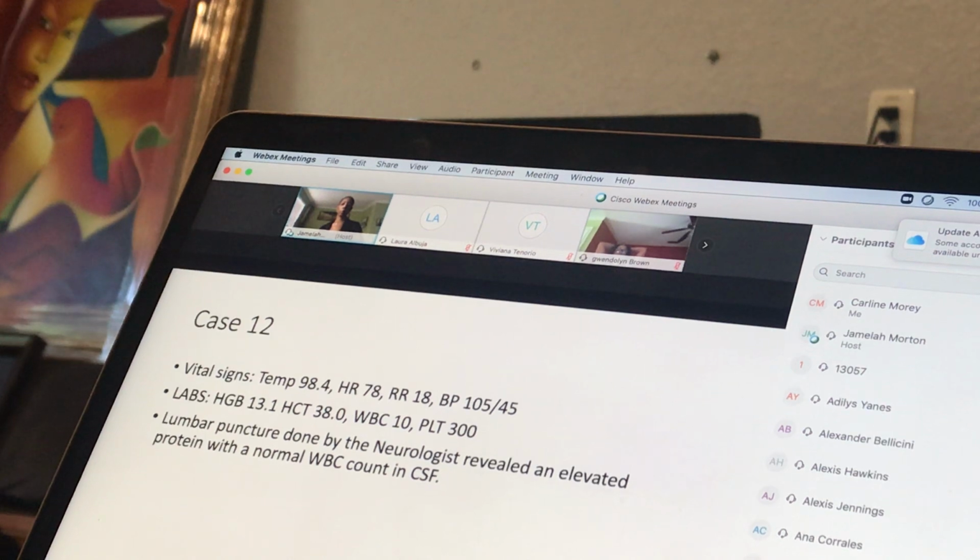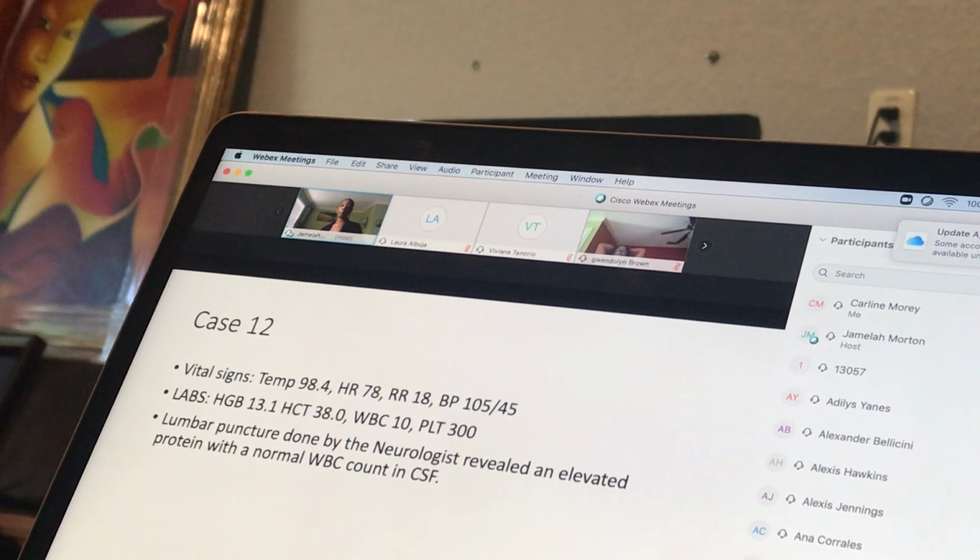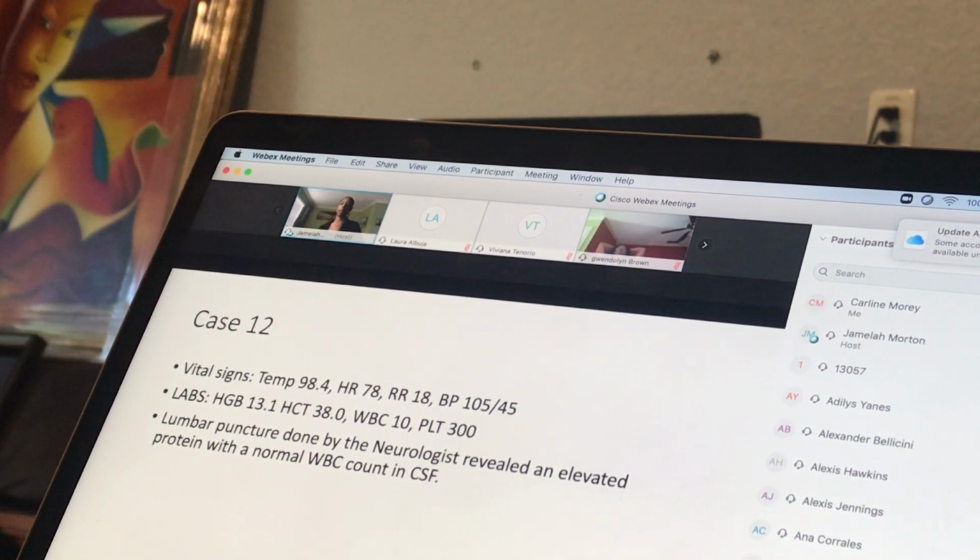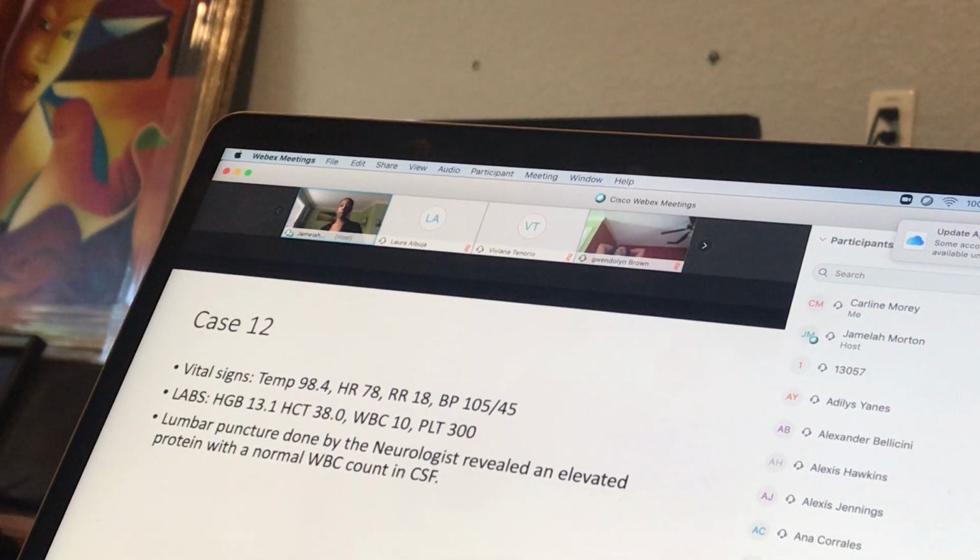Okay. Viral, the WBCs will be elevated. You have lymphocytosis, so elevated lymphocytes. You have elevated protein, but it's not as elevated as bacterial. Glucose, there's no bacteria to eat the glucose, so glucose is usually normal. It could be a little bit low, but it's not as in bacterial meningitis.